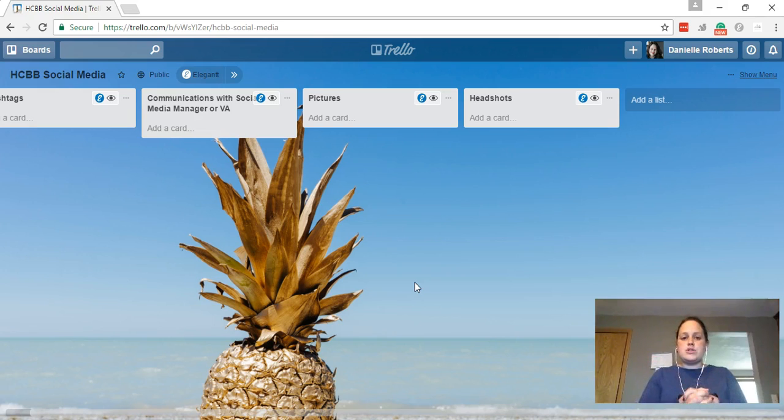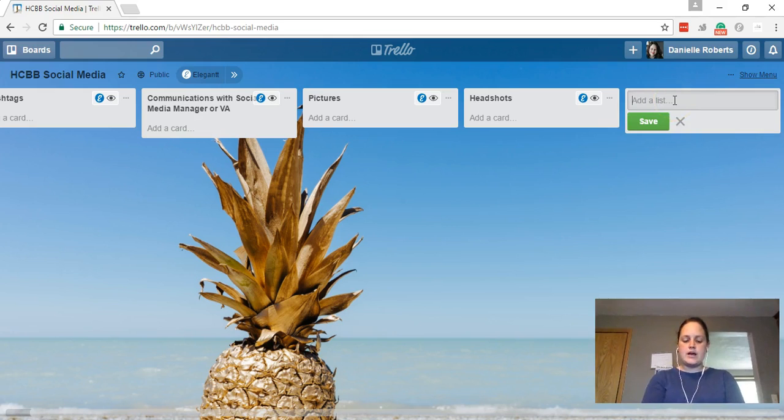So one thing that you can do is, if you want to keep Instagram, Facebook, whatever, in your own words, in your voice, but you don't want to have to spend hours going into SmarterQ or Meet Edgar or Buffer, you can have a list of postables. So you can share this board with your VA or your social media manager. Say items to post.